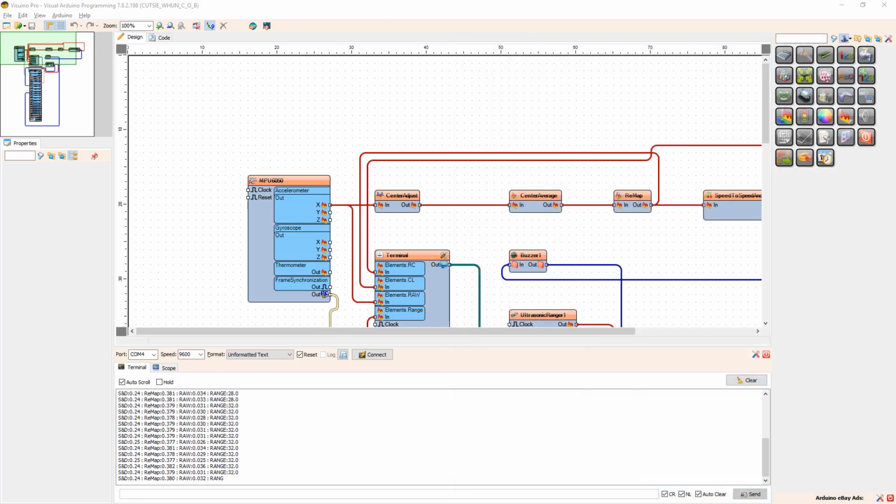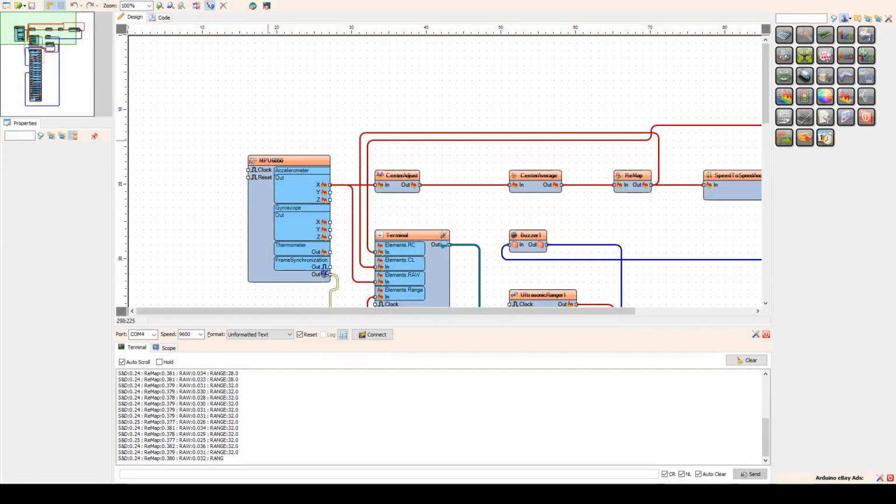But let's go back to the Visuino program. All right, now. Connect it. You see the raw values here? You gotta find where it balances. Right? He balances right about there. So, I'm gonna take the raw value right there. Copy that. Go to the center. Take that number, paste it, okay? That is your center. And you upload it again.